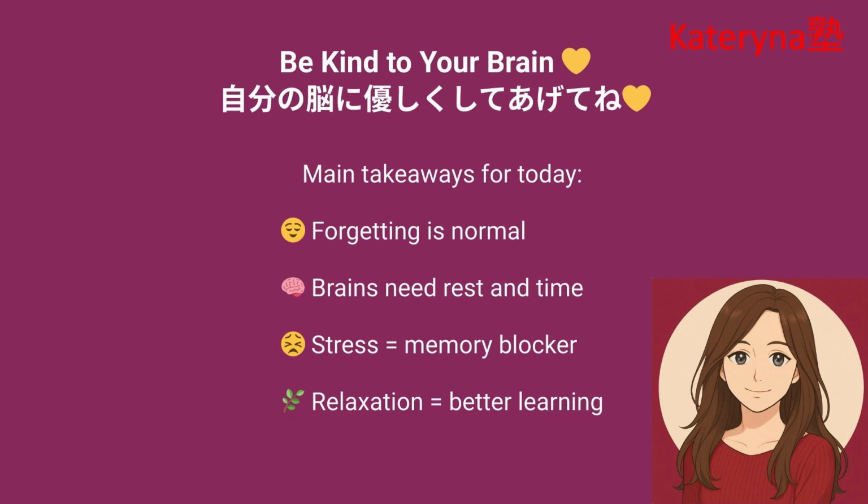And now, the most important thing I want you to remember. Be soft with you. If you forget a word, even after seeing it a few times, that's okay. That's human. Putting pressure on yourself doesn't help. It actually slows you down. But when you feel safe, calm, and curious, that's when learning flows. So again, stress slows you down. Feeling anxious slows you down. Or even worrying about your progress, again, slows you down.